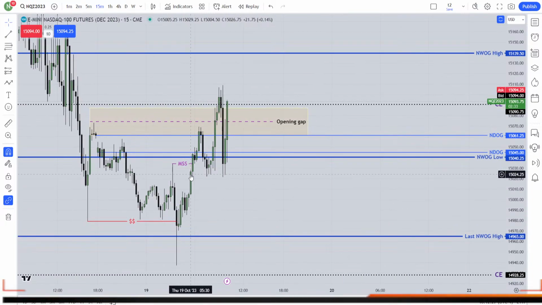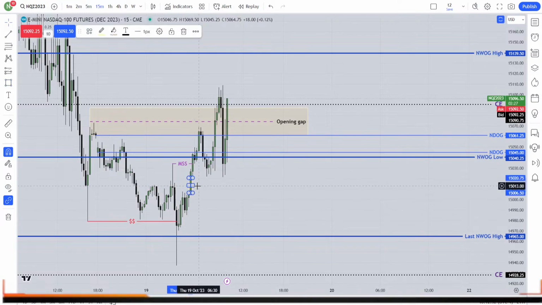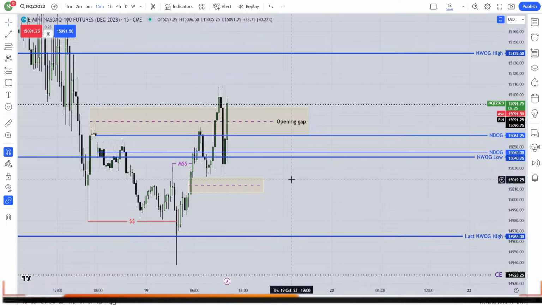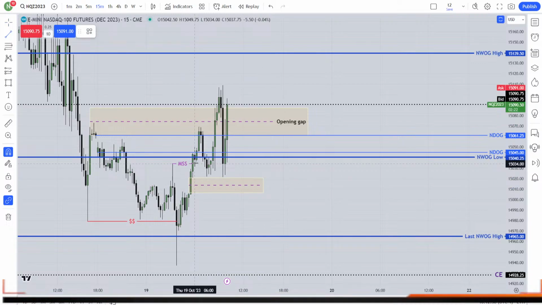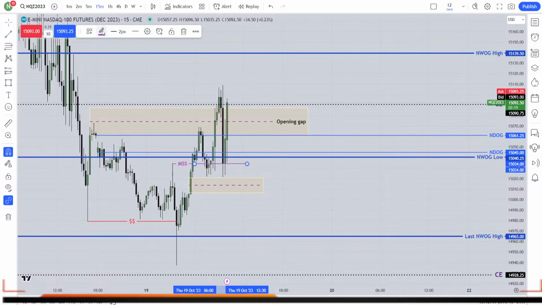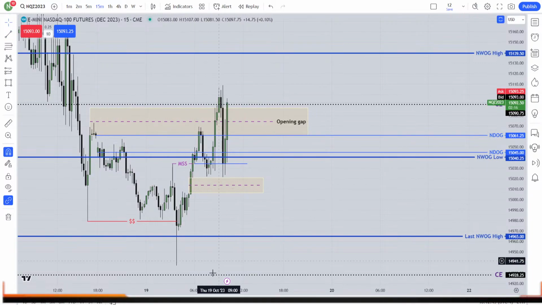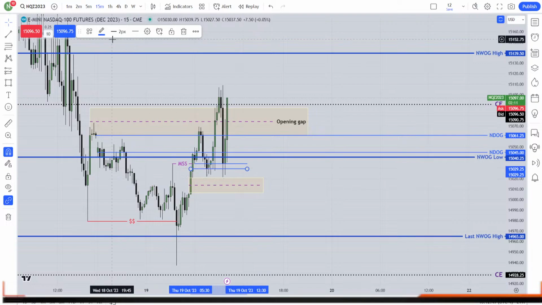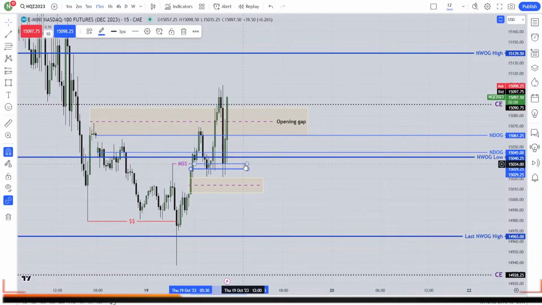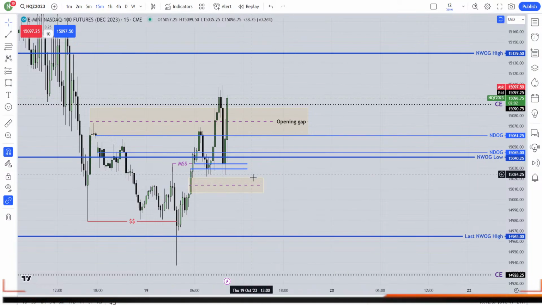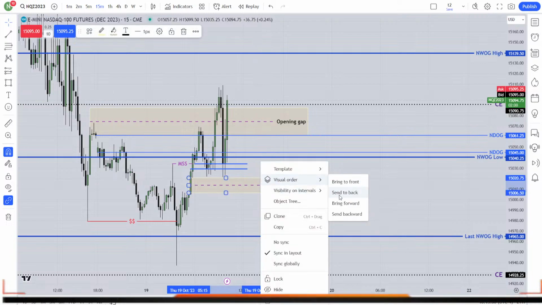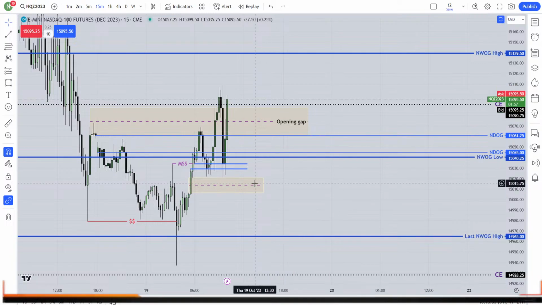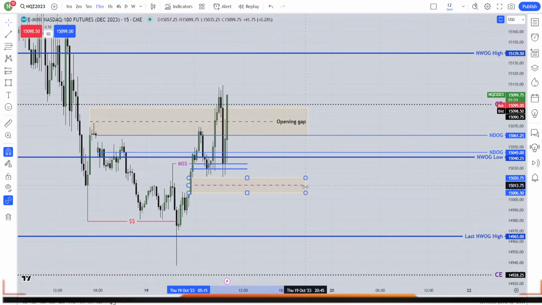If you see, after the market structure shift there are two fair value gaps. This is one fair value gap, I'll just mark this one. Guys, I'm showing you the same thing every day. I'm not giving you something new, so you should be more precise. You will look for this type of thing. If you see it, you will go for it. If you don't see it, just avoid that session. Simple. So that is your first fair value gap, and this is your second fair value gap. All of you know what a fair value gap is. This is the breakaway gap, so later I will use this fair value gap.